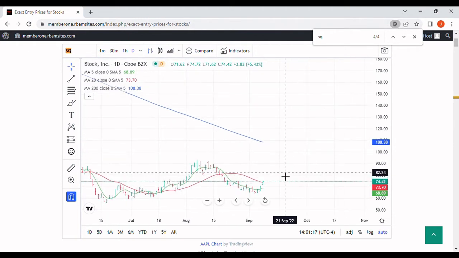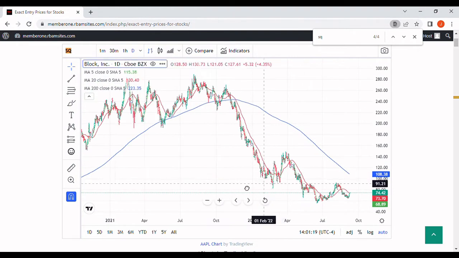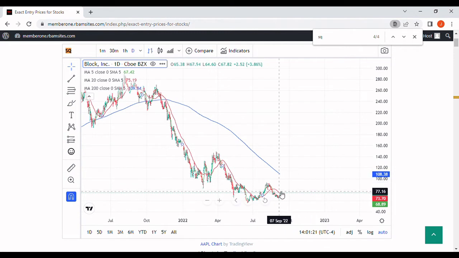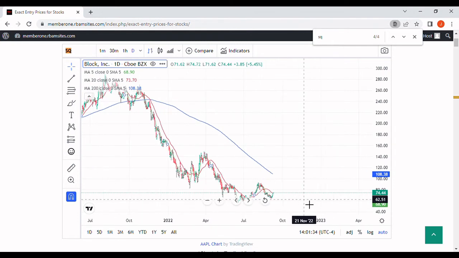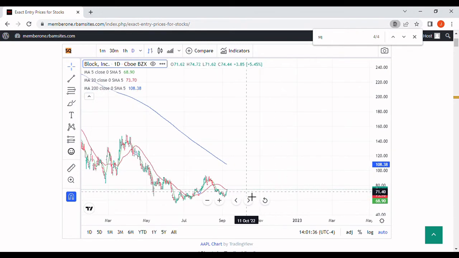Whether or not this is going to happen is anybody's guess. This stock, if you scrunch this back down, you can clearly see it's still in a bear market. We can easily go up here a little ways, say by the end of September to the 91 area, test the 200-day moving average and go right back down and make new lows. That could easily happen. Conversely, we could continue to do pretty much what we've been doing and just oscillate back and forth around the $74 level in price.